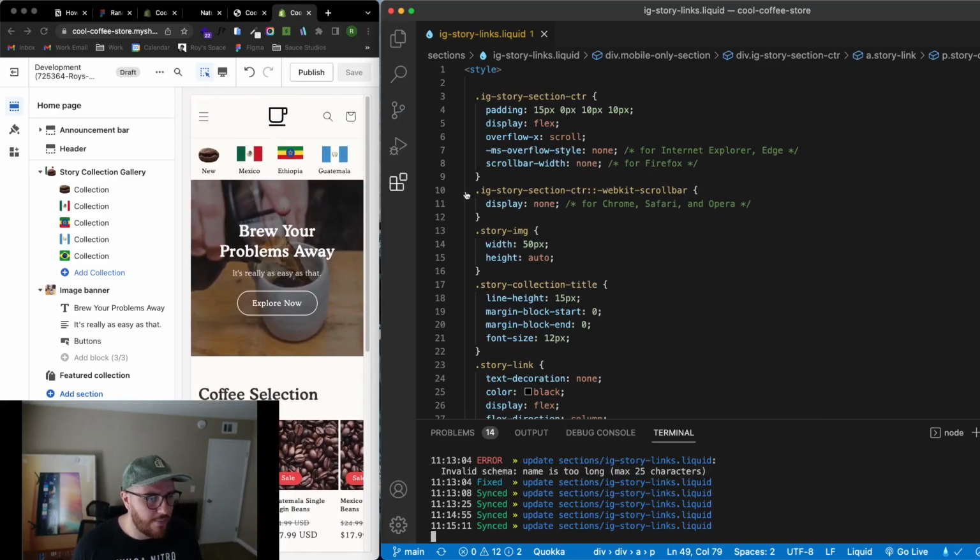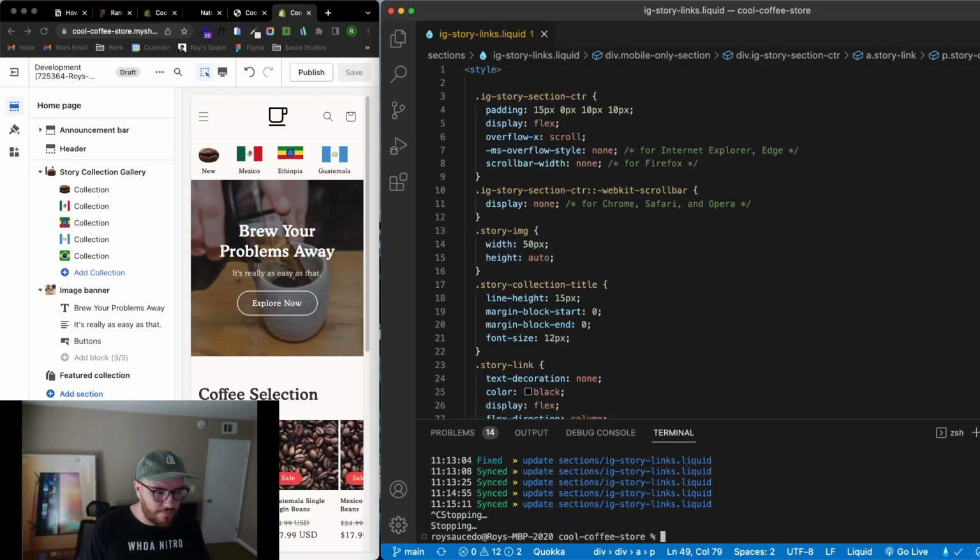So now that we have all our changes in our local environment, I know we didn't go super in depth into setting up our local environment, but we can do that another time. You'll hit Control C to kill your dev environment.